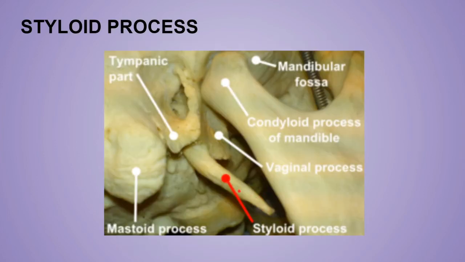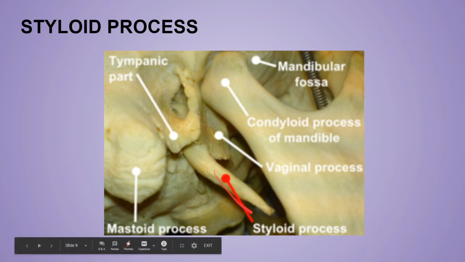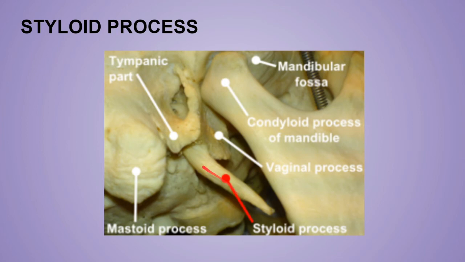This is the styloid process. It is a needle-like thin long projection from the temporal bone, seen in the Norma basalis view only. We will discuss the Norma basalis view of the skull in our next video. It arises from the temporal bone. It is needle shaped and situated anteromedially to the mastoid process. This is your external acoustic meatus, and this is the mastoid process, so anteromedially to this is the styloid process. It is directed downward, forward, and slightly medially, as you can see.